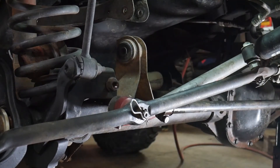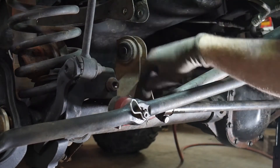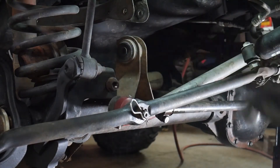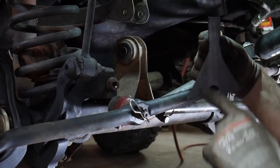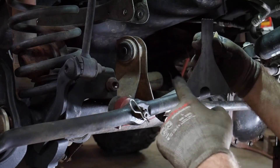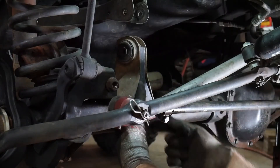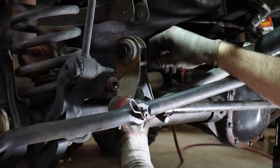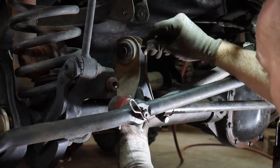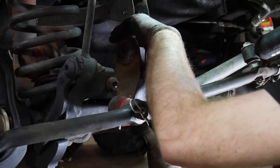Push it up out of the way — usually because of the bushings they'll kind of stay up out of the way. Now what we need to do is take our plates, lay them in there, mark it out with chalk on the front side and then the rear, and we will clean those up. Now the plate — if you hold it upright you'll see that one leg is longer than the other. This leg goes towards the passenger tire when you put this in. Put it in there, make sure you're up against the tube at the bottom, then mark out your area on the inside that we're going to need to clean up.